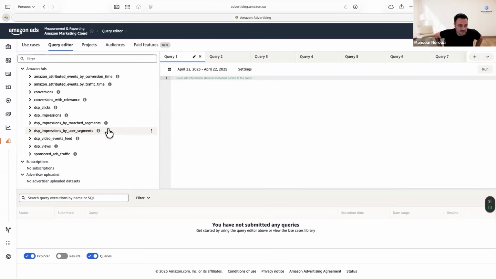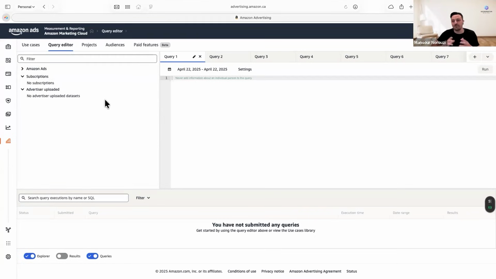If you want access to that as well, just comment below so we can send you the link to the AMC GPT. So that's it. The query editor, everything you want to do. If you want to get nitty gritty in terms of very detailed querying and you are very complex, you could do that. Or with AI, you can create queries. You could come here and get this information from here.